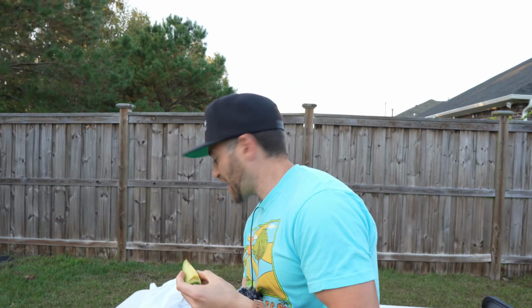Now let's try it. This is so good. It's so creamy. Oh, this is so delicious. This tastes like a cashew nut. It is, but it's sweet and it's creamy, almost like cashew butter. It tastes nothing at all like a Hass avocado does. It's sweet, it has that roasty, nutty flavor, but it's also light. It doesn't have that heavy oil content, so you could actually eat an entire half of an avocado this size in a salad or on its own on a plate, and it would be absolutely delicious.